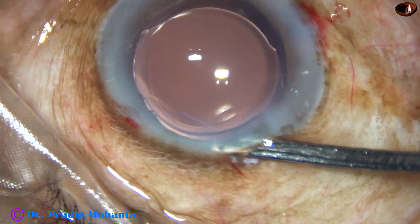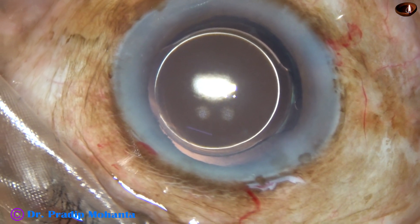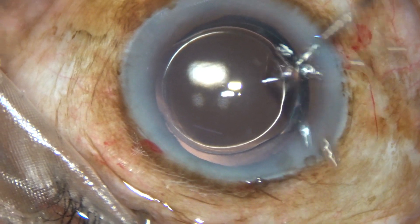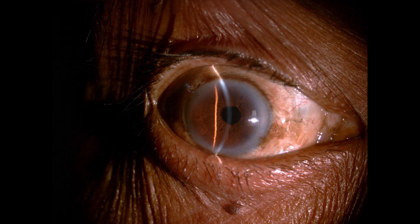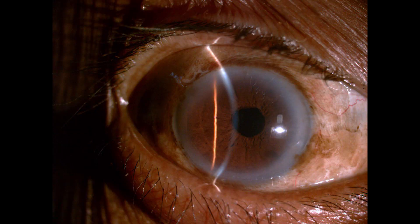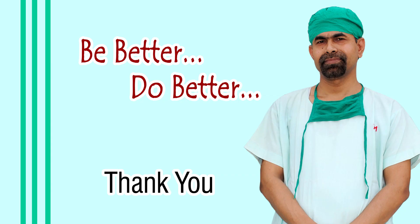The anterior chamber is nicely formed and the case is concluded. The integrity of the wounds is checked. A few drops of moxifloxacin are applied. This is some post-op pictures after 24 hours — the anterior chamber is quiet, intraocular pressure is normal, vision is 6/9. See how clear the cornea is, and I have used only 2% HPMC. This is the beauty of submarine chop — you deliver all the ultrasound energy inside the lens mass, and the cornea remains clear like this. Thank you very much for your attention.